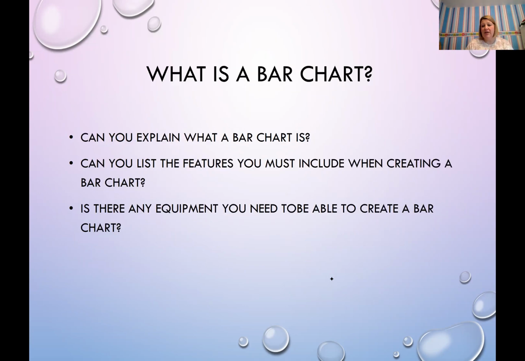So what is a bar chart? So again, like I said to you before, we're representing discrete and continuous data as bar charts. So we always start with revision. What is a bar chart? You did this with Mrs. Chandler last week. So can you explain what a bar chart is? Can you list the features you must include when creating a bar chart? Is there any equipment you need to be able to create a bar chart? I'm sorry, again, I've missed a space in between 2 words.